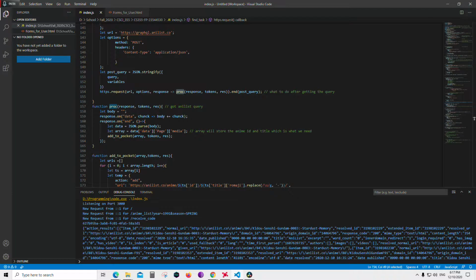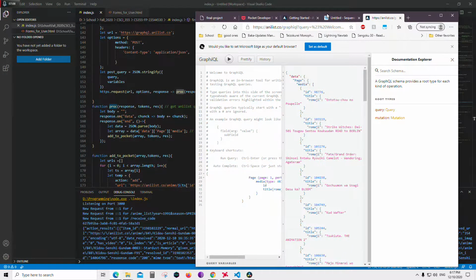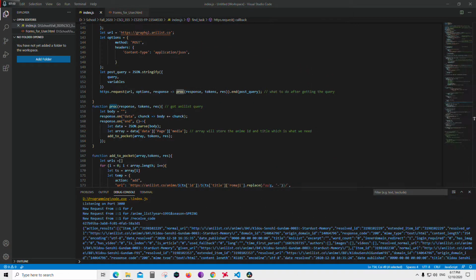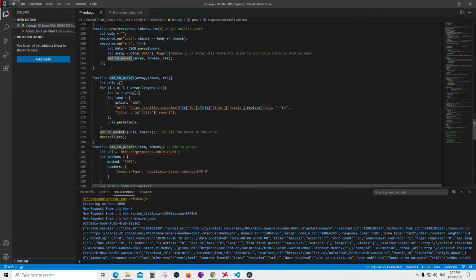As you can see from before, we're going to have the data, page, media, and an array of JSON for ID and title, but we don't need data, page, or media. We just need the array. So this is just to get the array. Then we have the add to pocket over here. Since this is in JSON, we actually need to convert it.